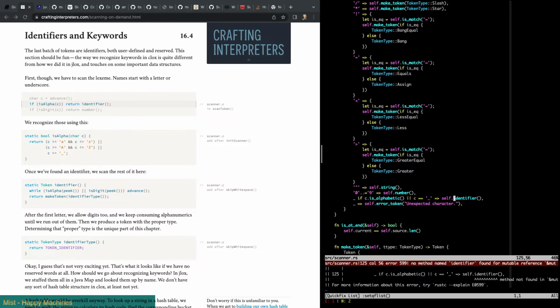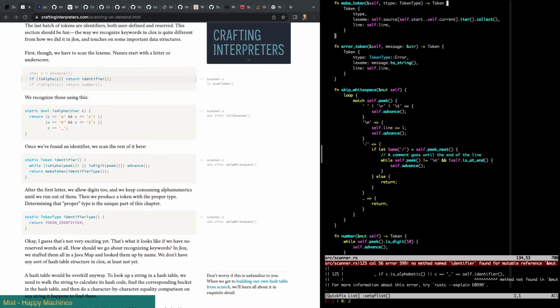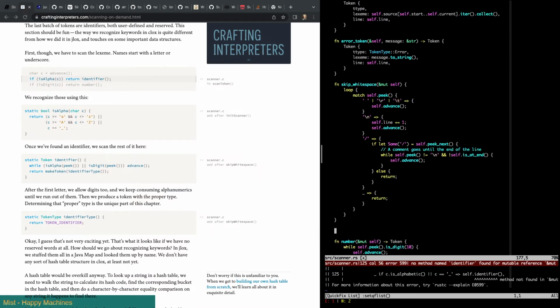I think we can do that. Yep. Okay, so is alpha is written for us here. So we're going to write identifier. So while self peek is alphabetic. Oh, yeah, or underscore.